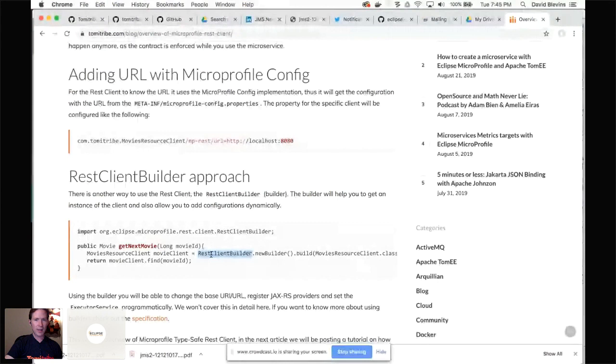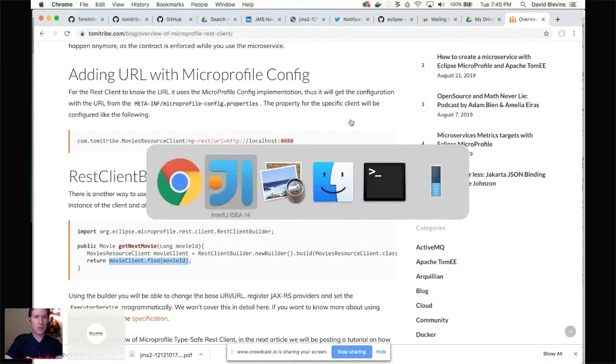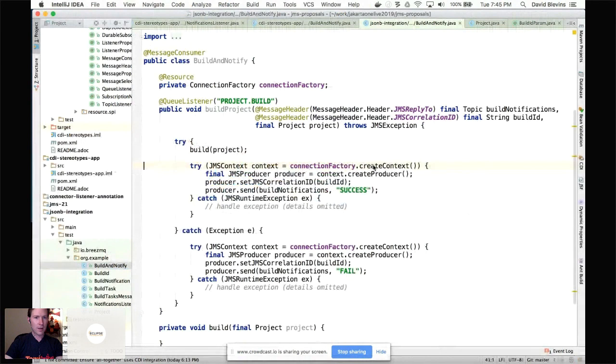So you have REST client builder. It takes movies resource client, and then in one line of code, you're invoking your REST endpoint in a strongly typed fashion, not seeing a single bit of HTTP message. So this is an amazing concept that is something we could potentially use right here.